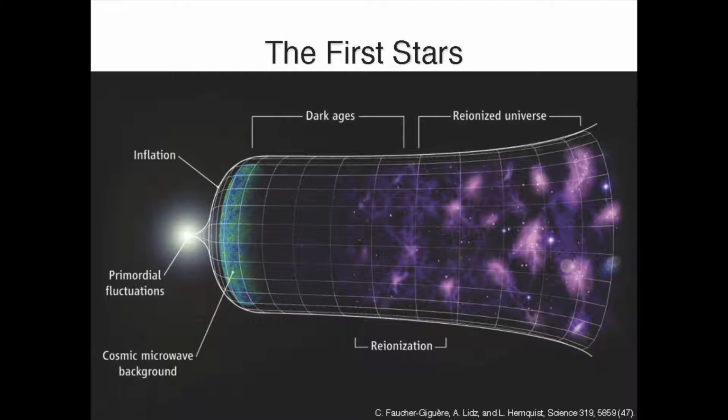The period that is really relevant here is actually the Dark Ages. So this is after recombination, where the photons can stream through the neutral gas. And basically it's at this time when the baryonic gas and the dark matter are clumping together to start to form structures. And eventually, after about 180 million years, the first stars can form out of the gas.